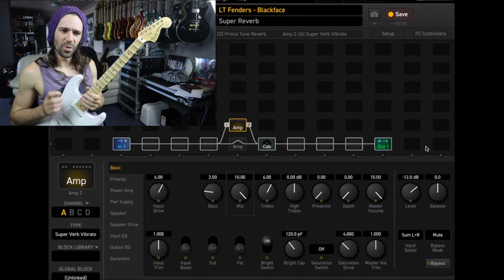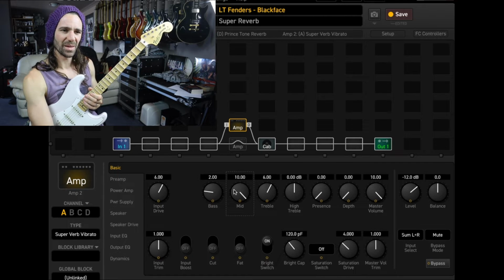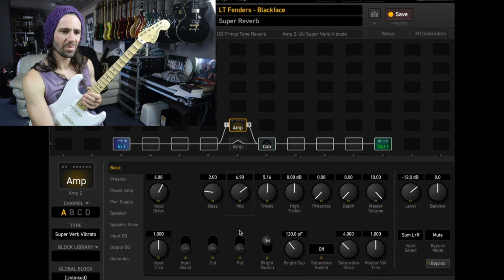So it kind of gets a bit woofy with it all the way up, and it sounded a bit characterless at lower settings, so I'll just turn that treble back. I'm going to leave it at about 60 or 70%. That seems to be a pretty good place, and turn the treble up.